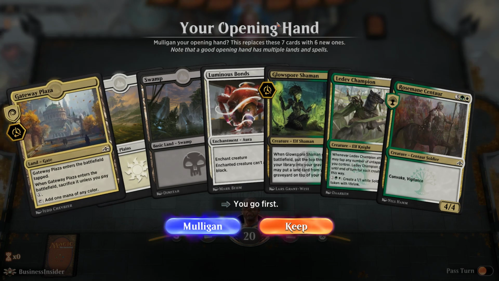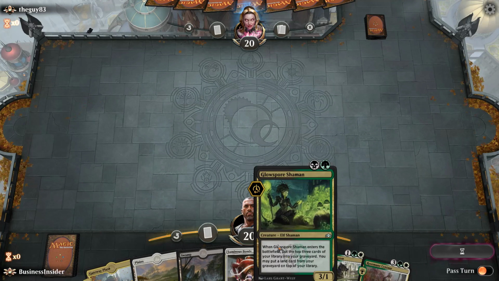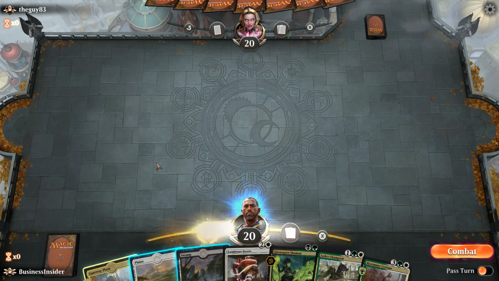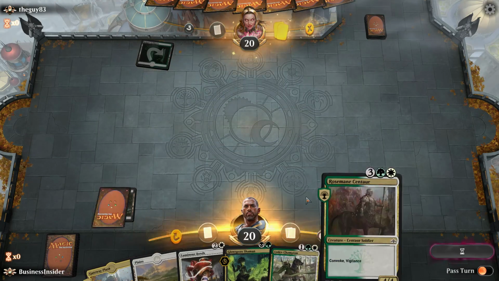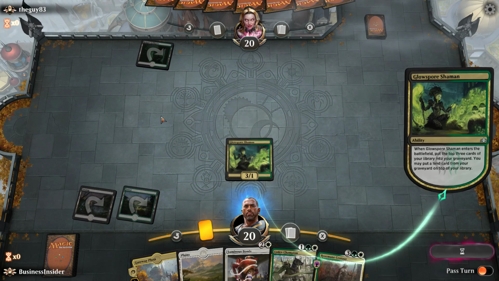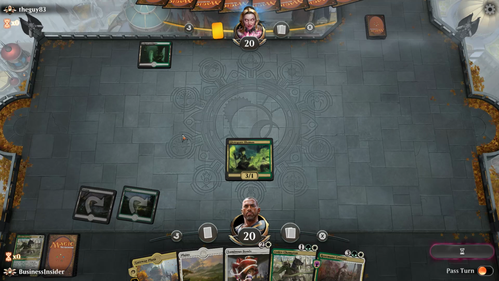So, the Gateway Plaza means we're going to be starting a little bit slower, but I think this is still keepable. We'll lead with Swamp in case we do draw Forest, and get the natural. Look at that, called shot. Jeez. Okay. I was hoping to hit a land or something there.